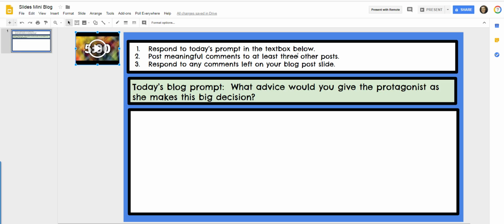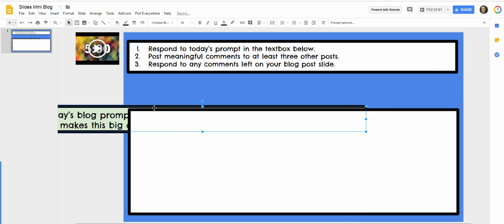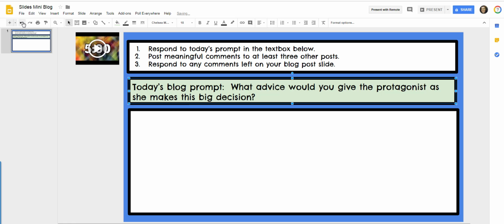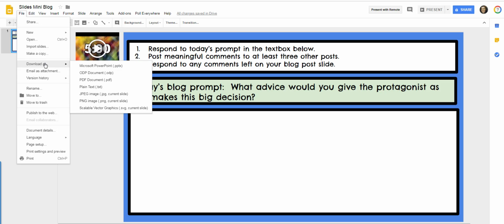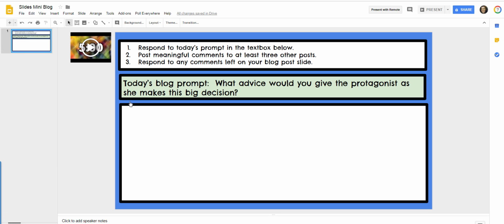your template looks like. So I've designed just one slide here, and again, I want the template to look like this, and I don't want students to come in here and be able to change things and move stuff around. I want every slide to be the same for this activity. So what I'm going to do is select my slide. I'm going to go to File, Download as PNG, which is going to save this slide as an image.